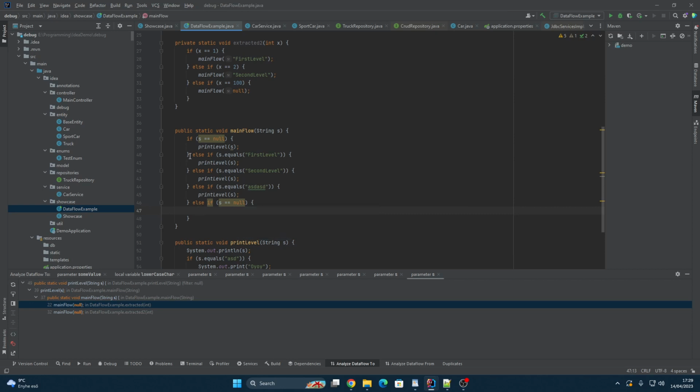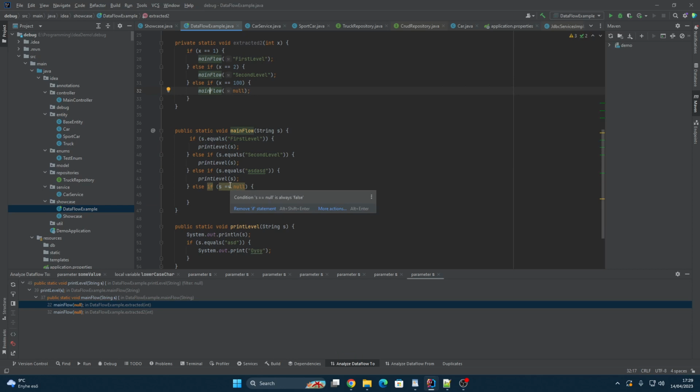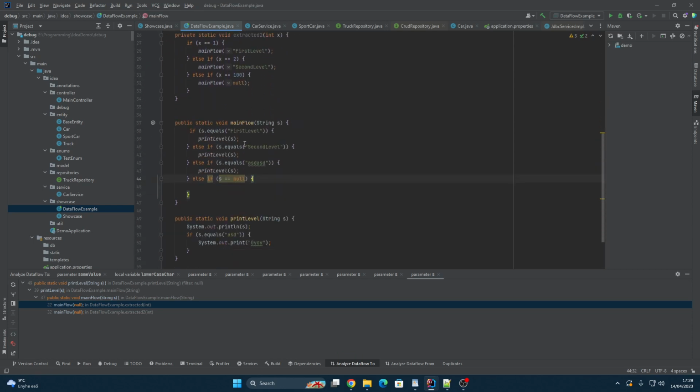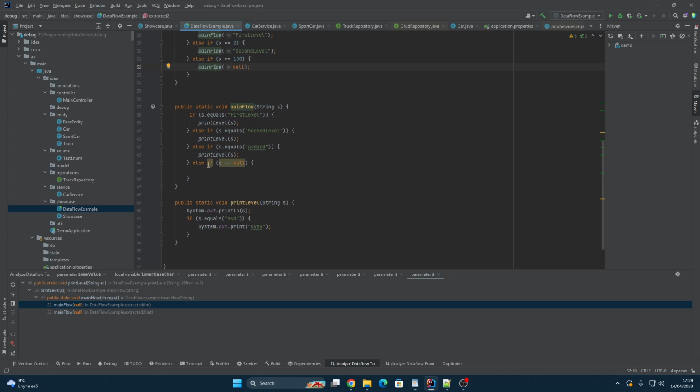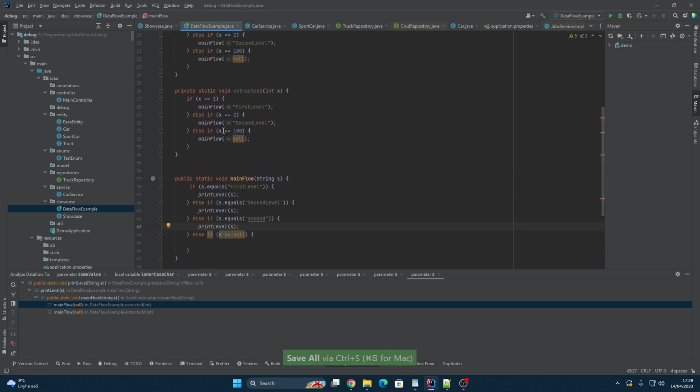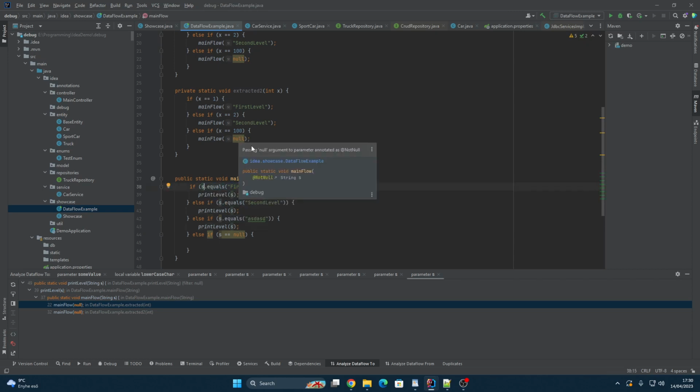Also duplicate condition. It's interesting that it's not saying that you're probably going to get a null pointer exception. So in theory it should also warn you about that. Oh, it's there now. I just needed to save the project. So it's saying that it should be annotated as not null, and it's probably saying that because this will fail with a null pointer exception if you do this.